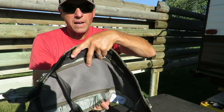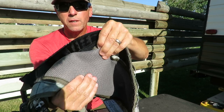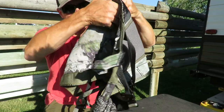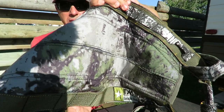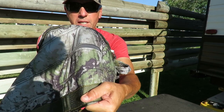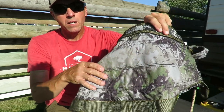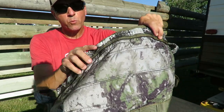Now the saddle itself has some flexible material in the middle that allows it to stretch. Now I don't know how much that'll impact the comfort of the saddle. We'll see when we get in it, but it does stretch pretty easy. So there you go, Tunnel Rat pattern with the OD green main chassis with the Winter Digital mollies.